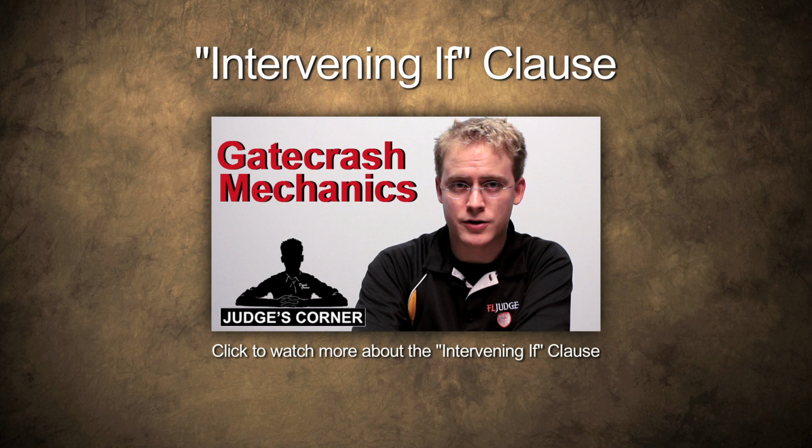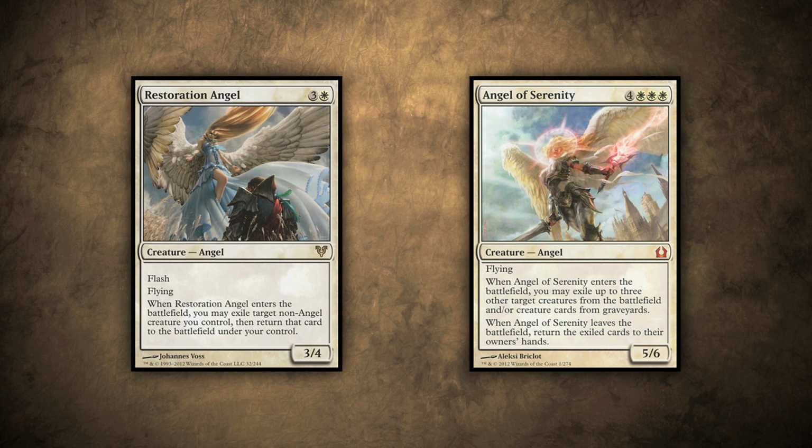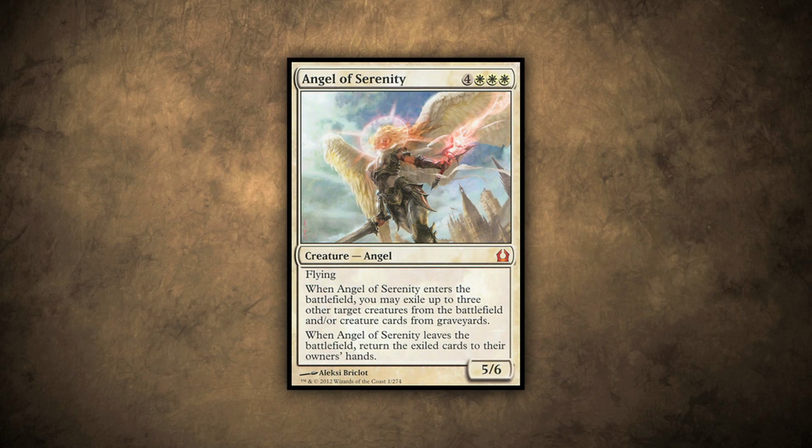The last thing I want to talk about are a couple of triggered abilities that occur with the word may in them, such as Restoration Angel or Angel of Serenity. You have to select any targets that those cards require, but when they go to resolve, you may resolve the triggered ability. For example, let's say we play an Angel of Serenity and we target a couple of creatures in our own graveyard, and then our opponent goes to try to kill it, trying to exile those creatures forever. Well, when the angel dies and the original trigger goes to resolve, we may choose not to exile those cards if we want.